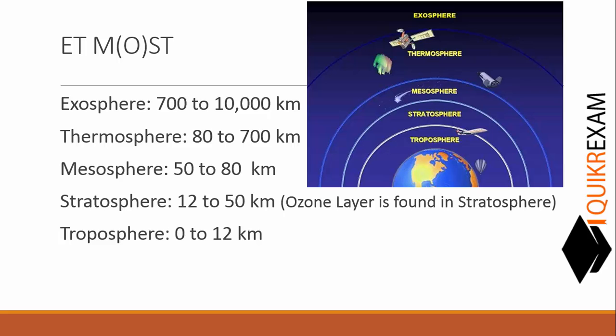Let's start. How to remember the names? From E, we can easily remember Exosphere, which is 700 to 10,000 km away from Earth's surface. Then T, Thermosphere, which is 80 to 700 km away from Earth's surface.